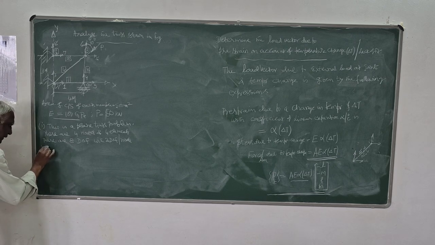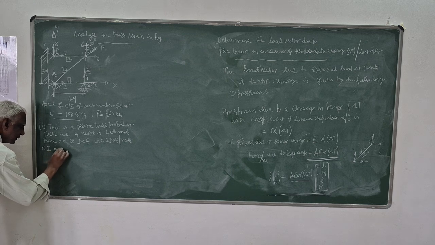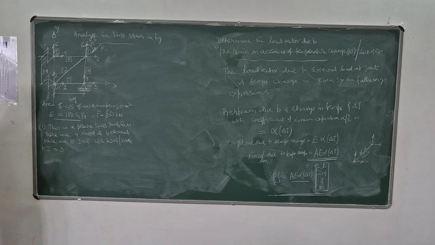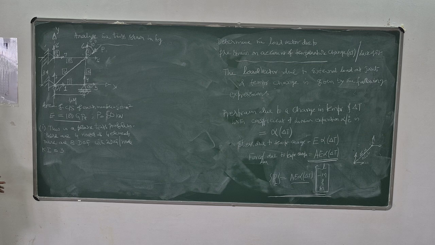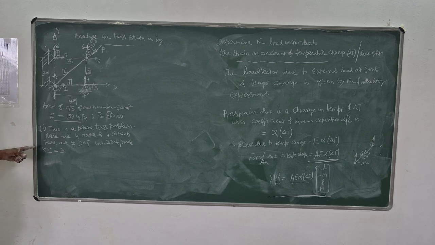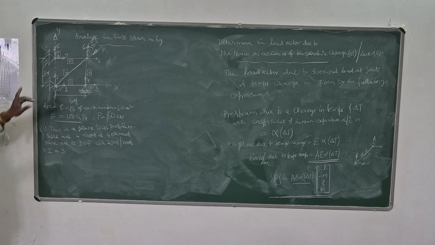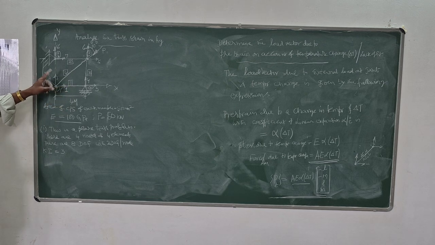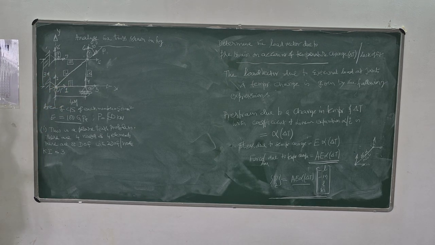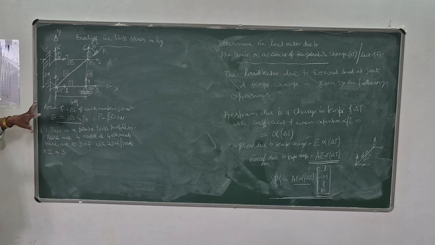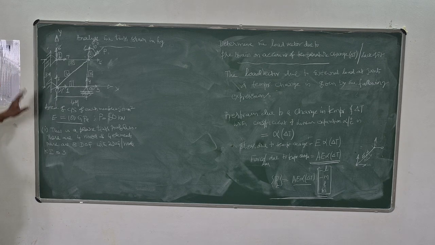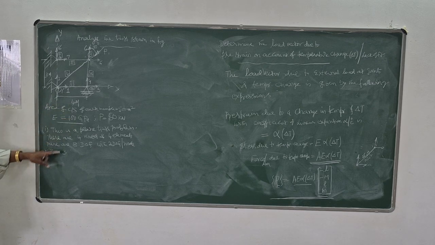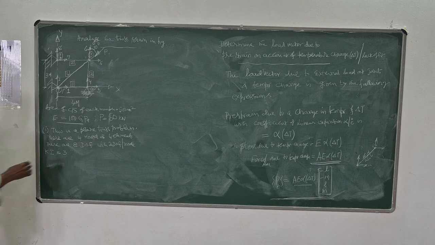So kinematic indeterminacy is 3. Out of this 8 degrees of freedom, only 3 are unknown. The rest are all known. The one which you have to determine, the unknown displacement, that we call the kinematic indeterminacy. Degrees of freedom means general displacements. That you have to mark, and out of that, what you have to determine is the kinematic indeterminacy. That's the only thing.